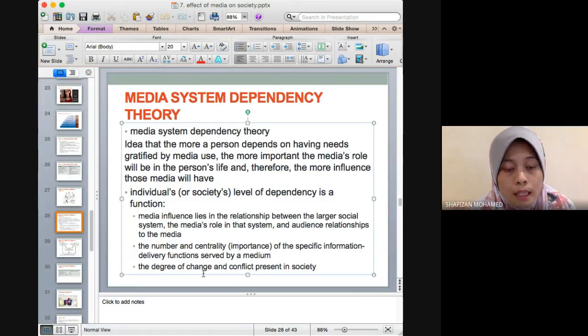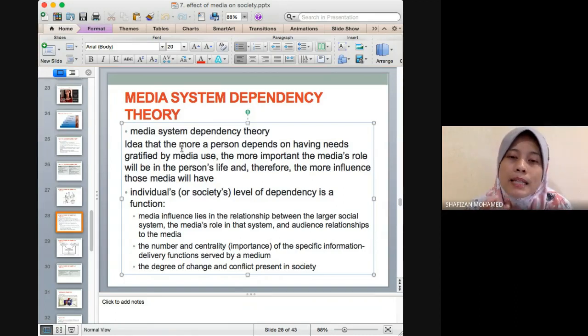Yes, because you become more interested to know about what is going on and how this thing is going to affect you, because you are thirsty for information during a time of conflict, during a time of uncertainty. You become what? Thirsty for information, and then you become more dependent on the media. Can you follow? So this theory is just telling us that a person becomes more dependent on a particular media.